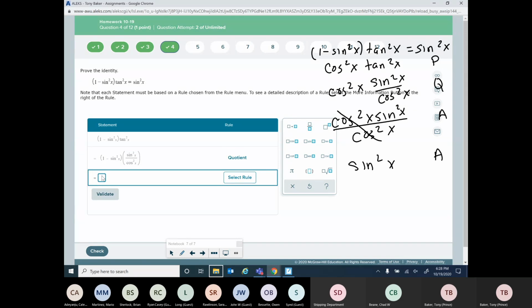As long as that step is correct based on what I was doing, based on the information that's given to me, that will work. So it will allow you to put it in any order in those steps. That's fine. You just don't necessarily have to do it that way. So that's why doing it on paper, you might get a bunch of extra steps in there to get to your final answer, but it's fine.